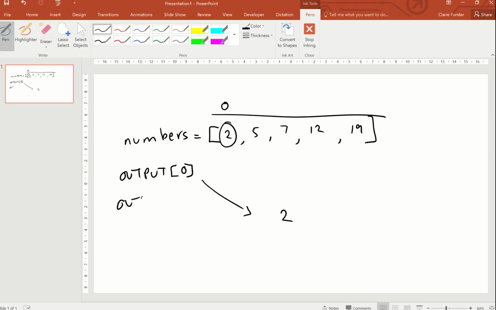If I was to output 3, it would be 0, 1, 2, 3. This would be the fourth element in that array, and then it would actually output 12. So this one would output 2, and that would be 12 down here.